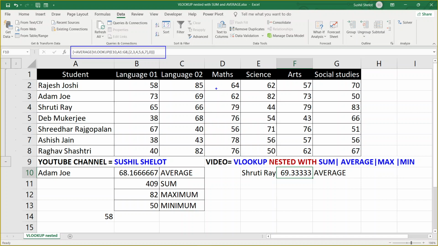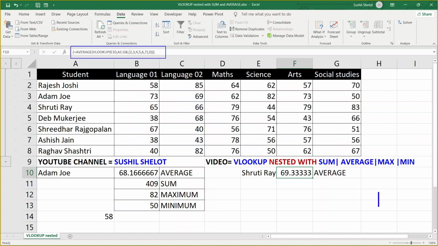The next function that I nested was VLOOKUP. In this VLOOKUP, I gave all the inputs as usual except the column index number. I entered an array of columns, that is 6 columns from column number 2 to column number 7, and then I closed the parenthesis.